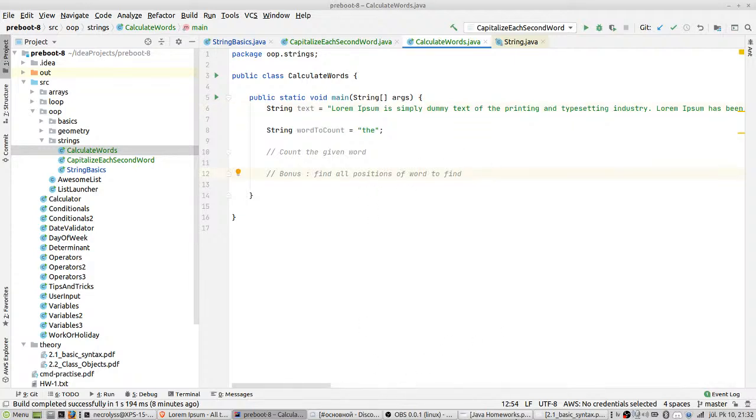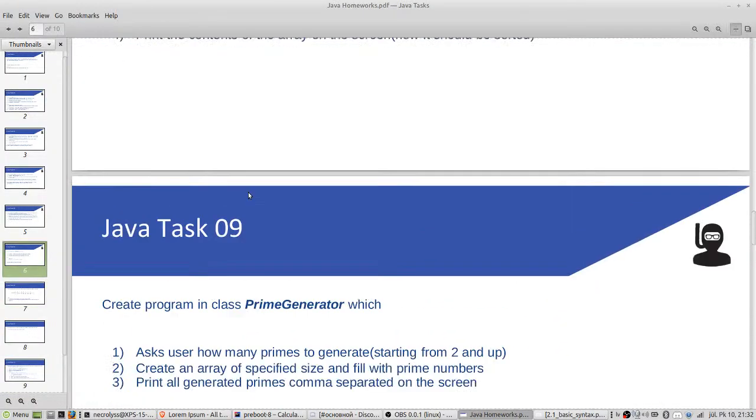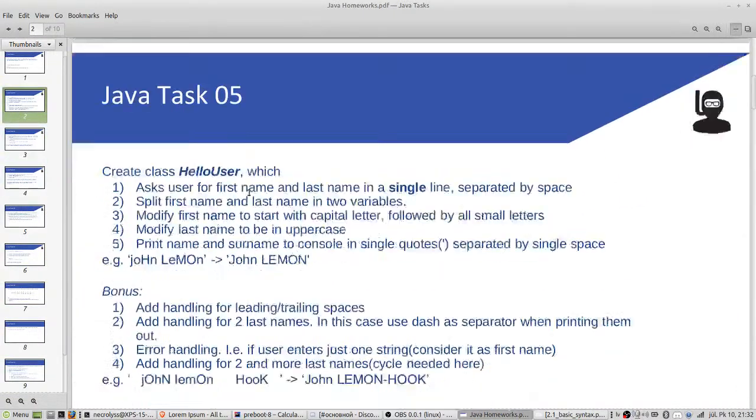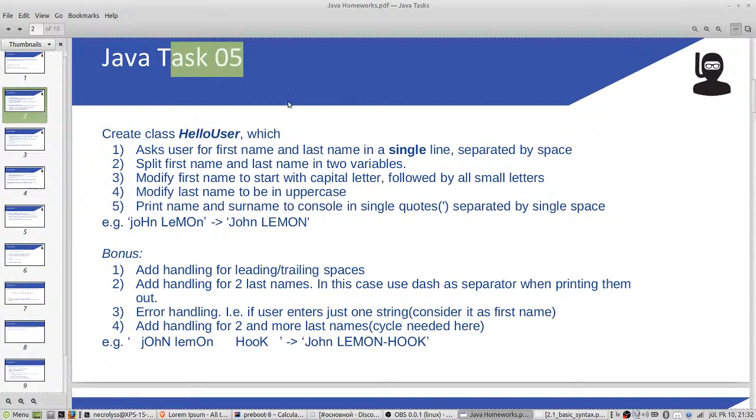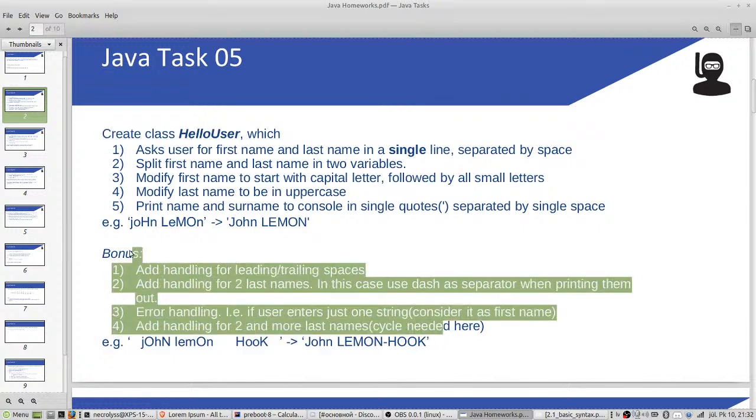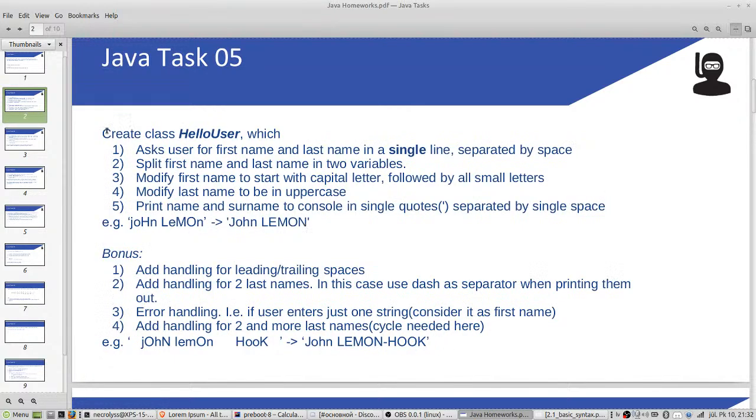Your second homework will be Java task 05. Here it is located in the Java homeworks folder, and everything is described quite clearly.